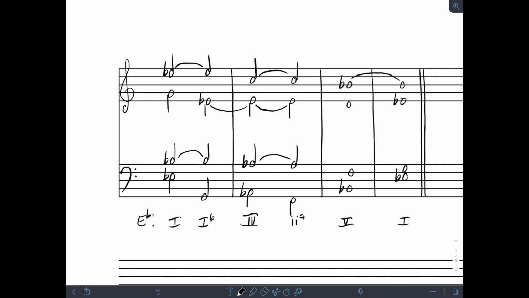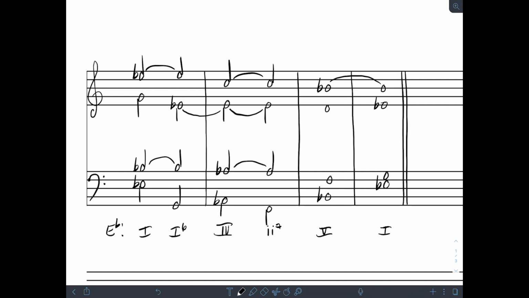Okay, so let me just use this example we have in front of us here. The first thing I'll do is I'll play it. So this is a pretty simple, pretty unadorned chord progression before I've included any non-chord tones. So I'll use this progression to show how we can use non-chord tones to embellish or to add some interest to what we're doing.